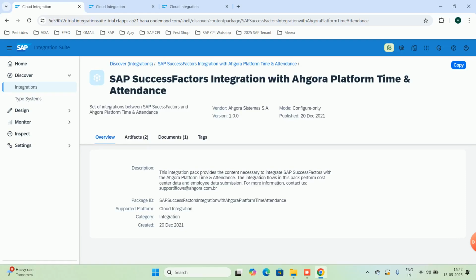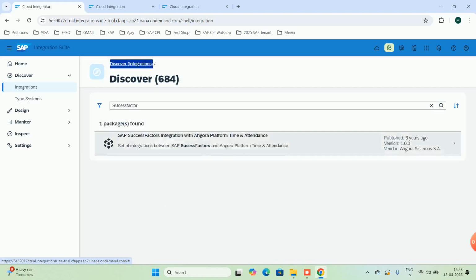This one is configure only. You can see only; the mode is configure only. You cannot edit anything. You can see only SAP SuccessFactors integration with Ahogra platforms, times and attendance. This is configure only. We cannot edit. Do you all understand, right?